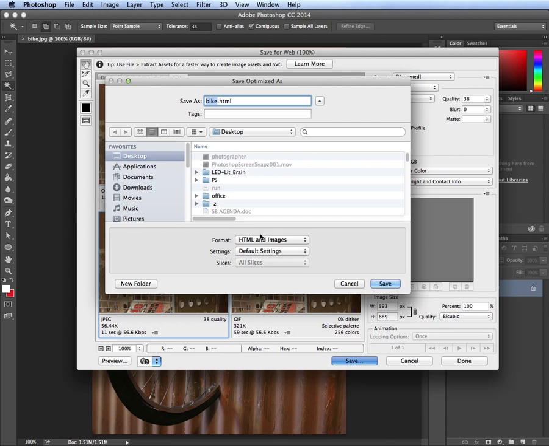So Photoshop allows you to compress your graphics effectively using this Save for Web functionality, but it also allows you to create a starting HTML file, which you can bring into an HTML editor, such as Brackets or Dreamweaver, depending on what you're doing, and start making that into a web page. So you'll have a grounding point for HTML if you wanted to actually use it that way.